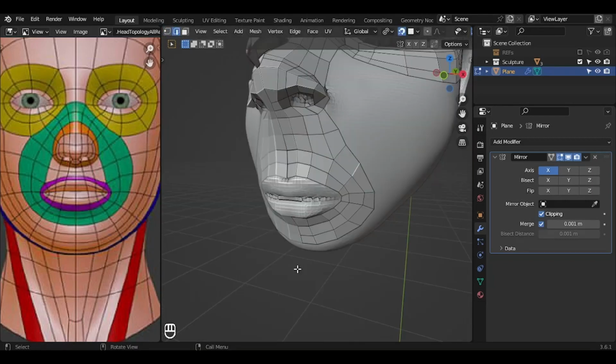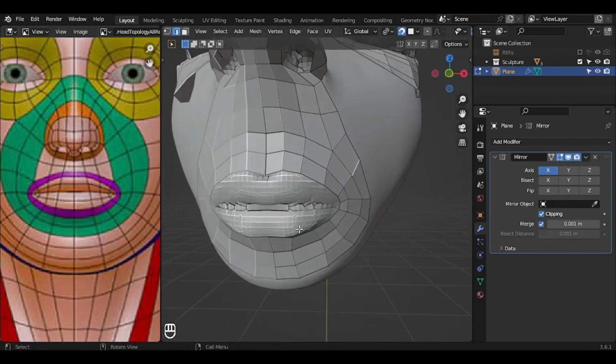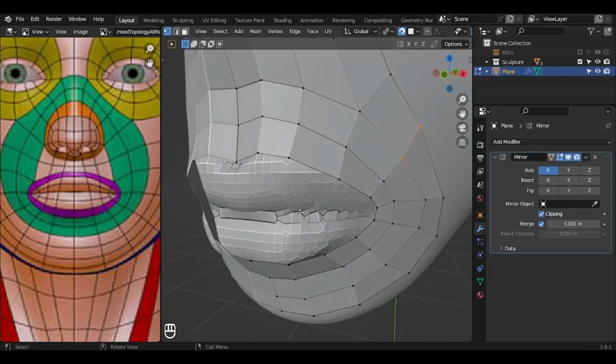So now I'm gonna be creating the lips itself. It's not gonna be hard, it's the same process. Just make sure to follow the reference and the same shape of the original sculpture. In my case, I'm gonna be using like 2 or 3 edges in the middle. It's the amount I usually use, but you can do it different. Just make sure to follow the same topology and the references.